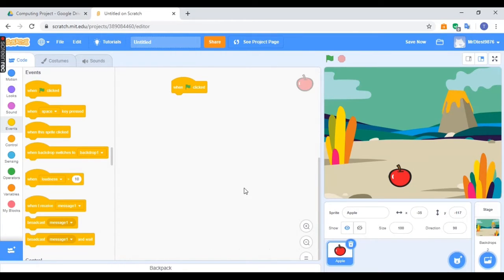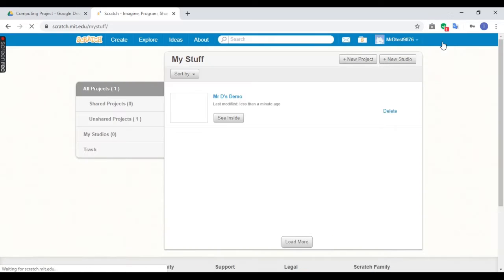So I've started my Scratch. Whenever you're doing any work, make sure you save regularly. All you need to do is press Save Now, and it will save it for you. Again, you can give it a name. So this is Mr. D's demo. Again, I'm going to make sure I don't need to share it just yet. If I add anything else to it, it will bring up the Save Now function, and I can press Save Now. Up here, if I go to the folders, you can see this is my work here. It's not shared yet, but it's all there for me.